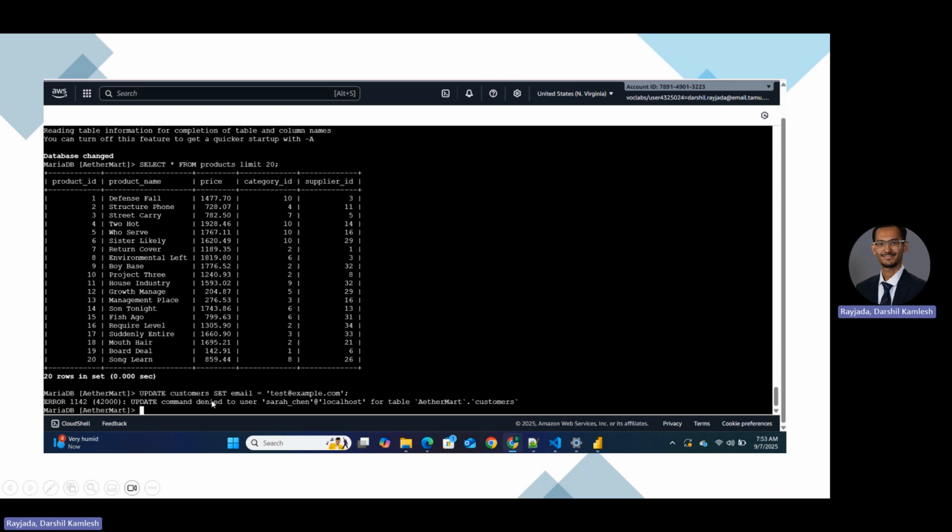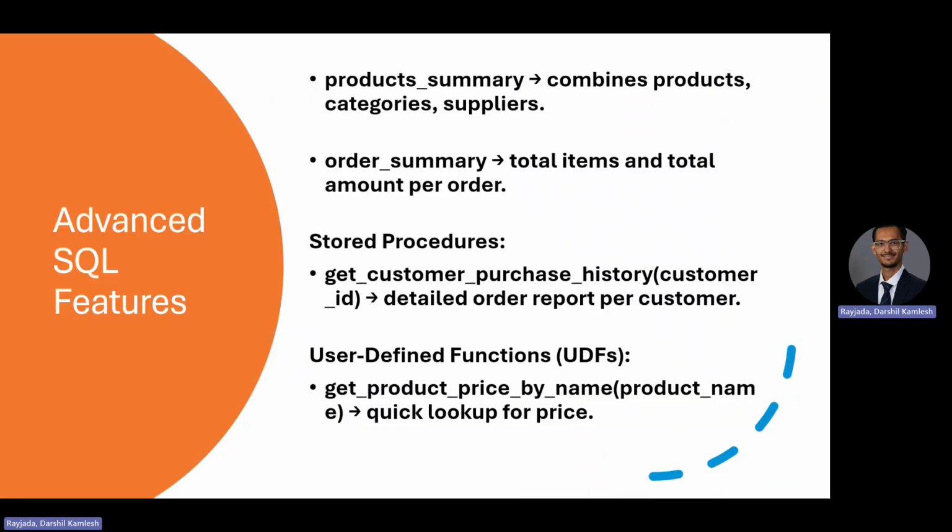But as soon as I do update customers set email equals to this, it says update command denied for this user, right? Because she's not authorized to perform this operation, it's giving an error that the update command has been denied for this user. So that's what we have done in the security and user roles.